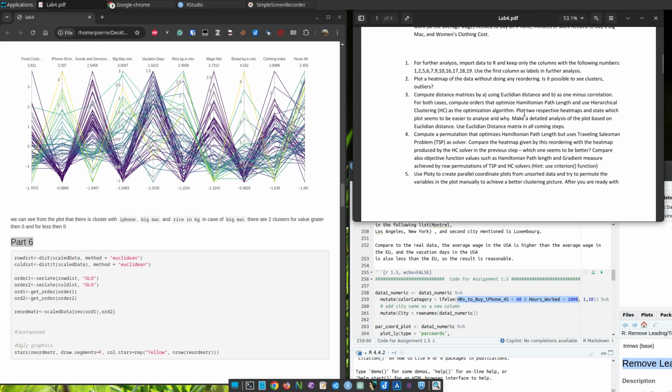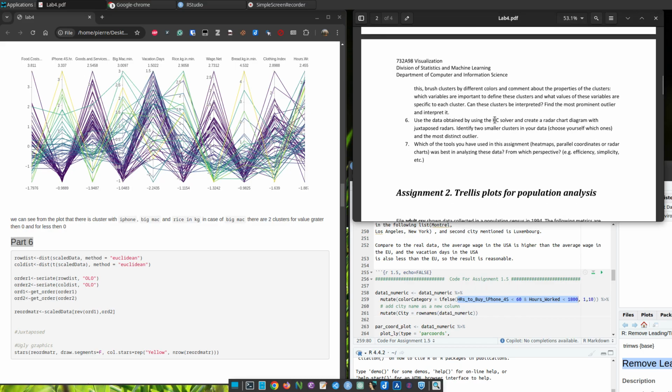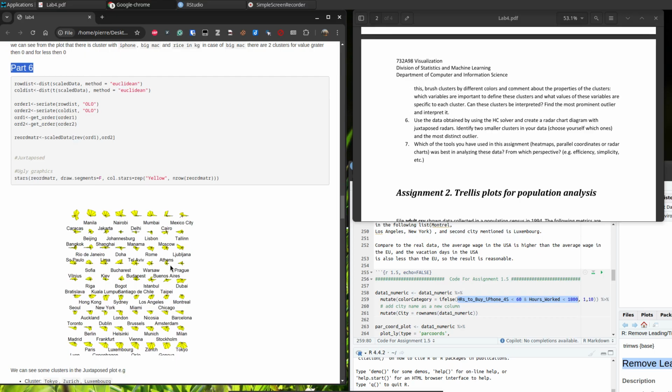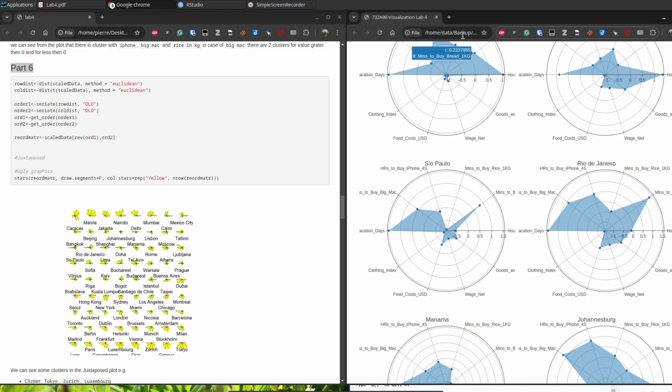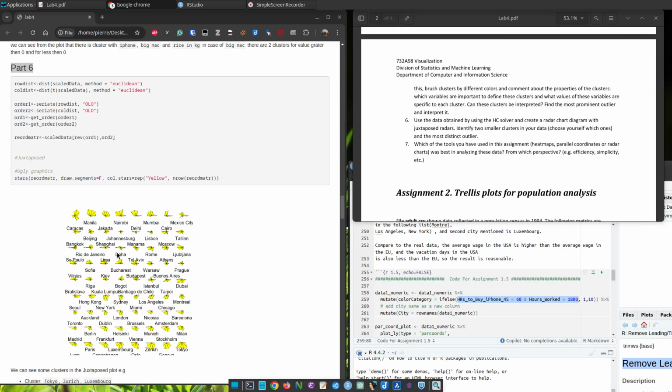So for part 6, let's check using the data obtained from the HC solver and create a radar plot. With Plotly radar plots, according to the PPT and the code provided by Professor, I think we can use 2 types of plots. One is a very ugly one, just like this one, and another is a normal plot, but we need to plot several radar plots together and then try to find the clusters or the outliers. But for this, I think there's a shortcoming because every plot is too small and it's very hard to find the clusters.